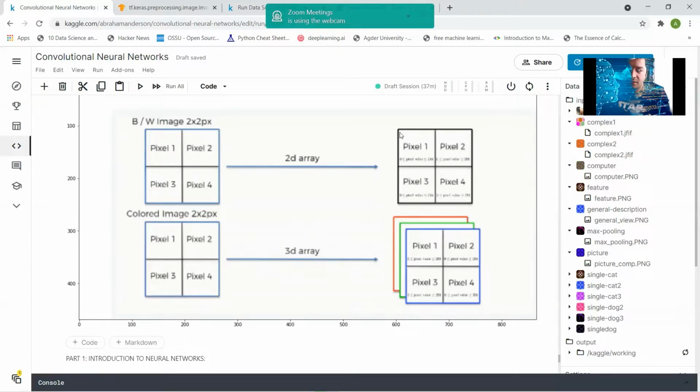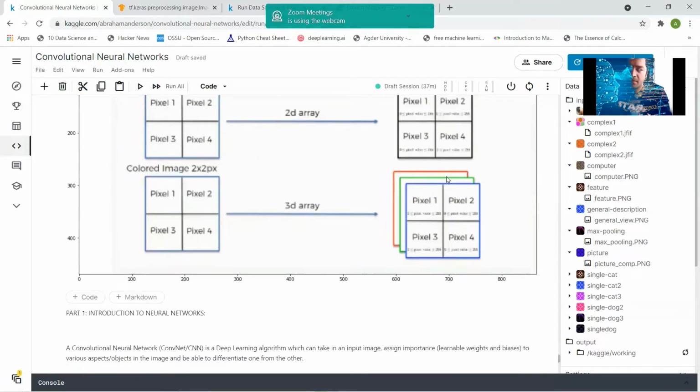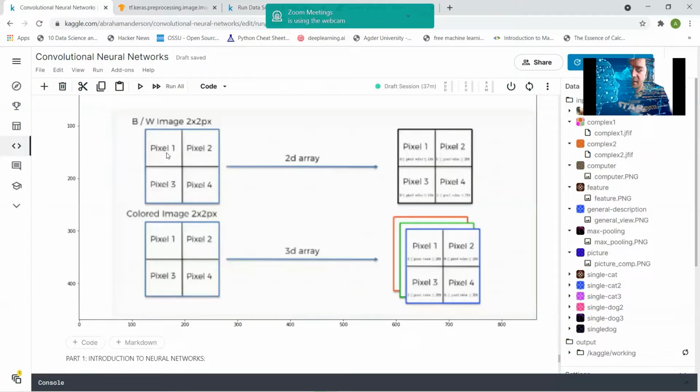So each of these pixels represents the intensity of white or black from 0 to 255, and it is the same for the next one, and the next one. Basically, these black and white images are represented by two-dimensional matrices of pixels, which represent numbers from 1 to 255.